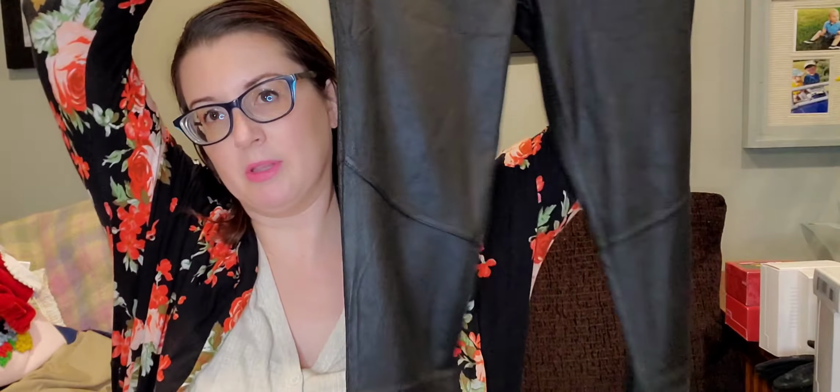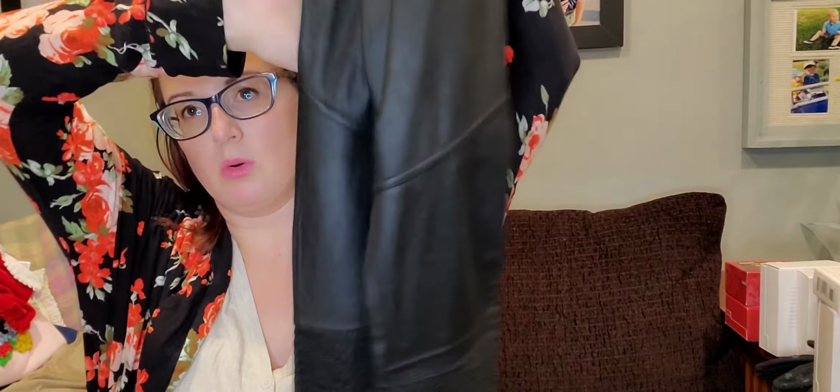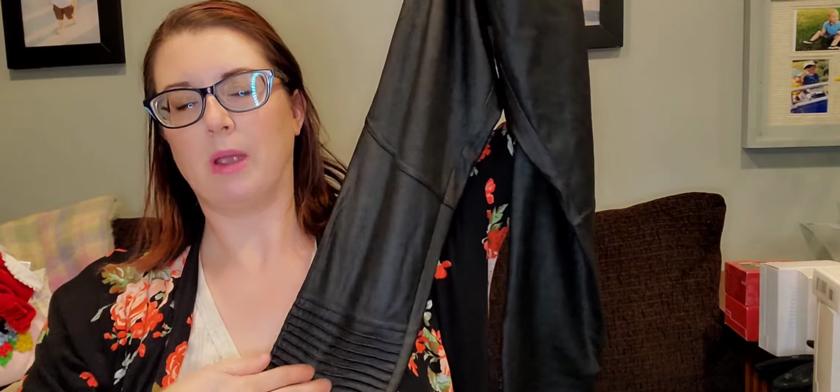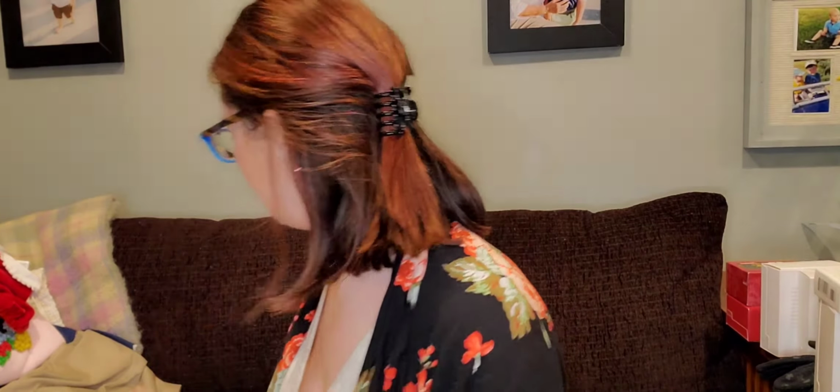I would not expect this to be made by Mud Pie, but there's moto pants, or jeggings, with the cool microplating on the knees or whatever they call that. I don't know, these are probably $2. I didn't check comps on those. I'm guessing 20 to 25, but they should sell pretty quick.